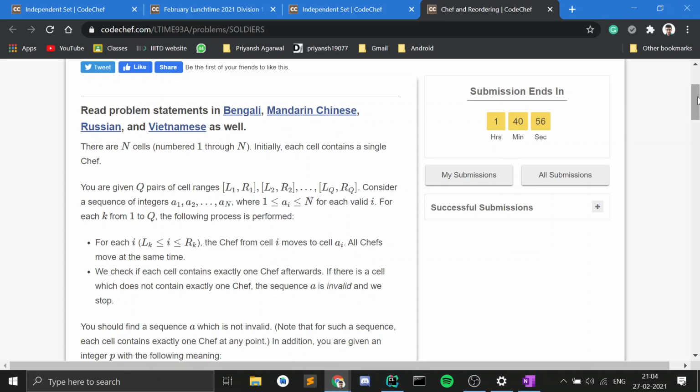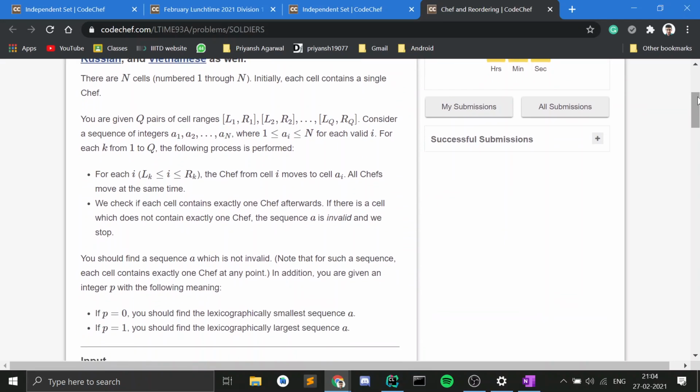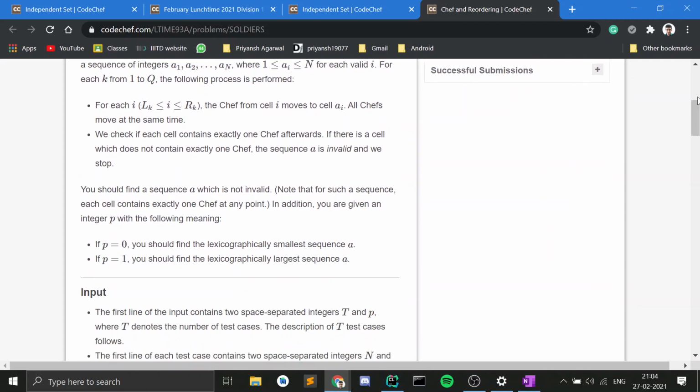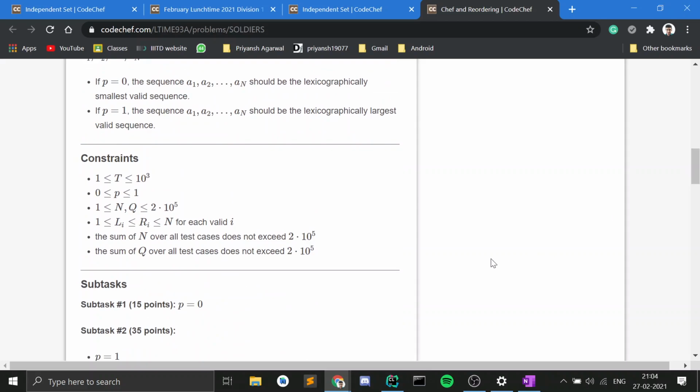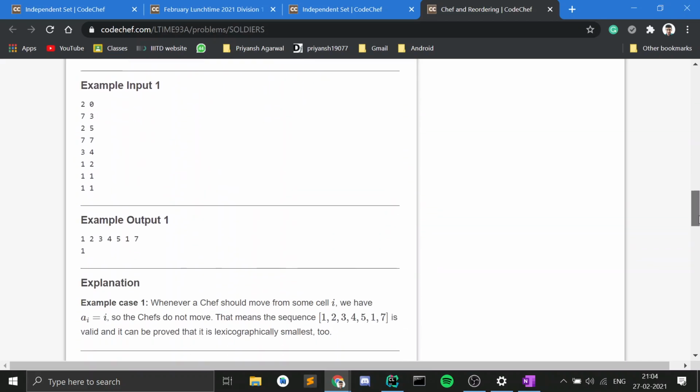Moves to cell AI. Chefs move at the same time. Okay. This seems really tough to understand. I think I'll have to stick to the third problem.